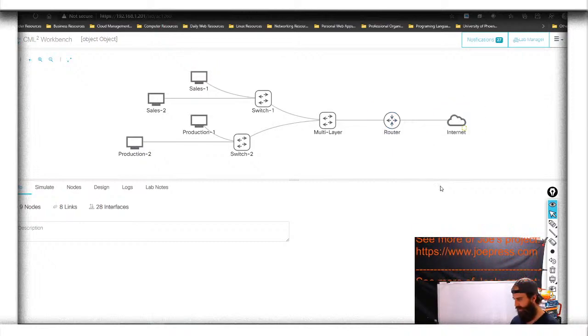So we'll get the, yep, so there we go. So you can see right here with that little arrow, green check mark comes up, means it's up. We're going to come over here to our router. Now the router and the multi-layer switch, those 2 devices right there, they're going to take a little bit to come up. These are real iOS images, guys.